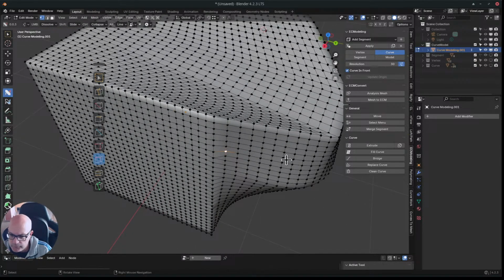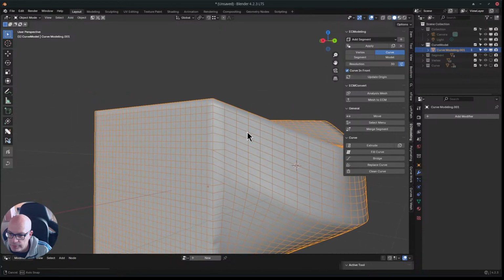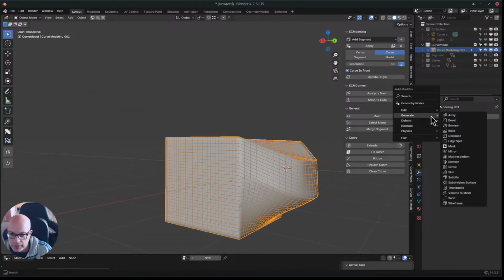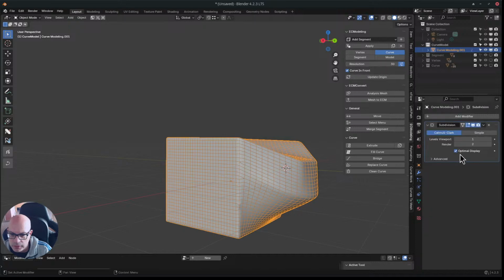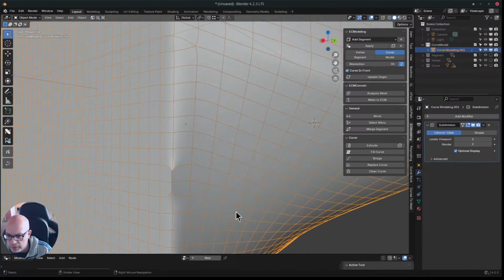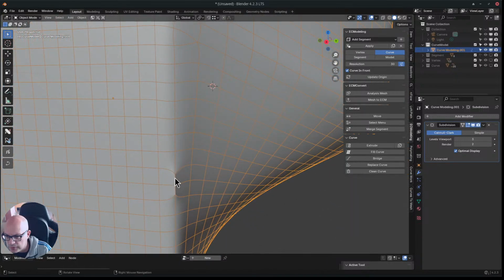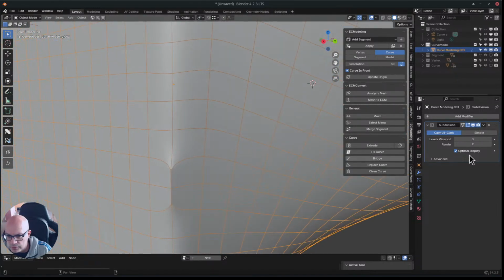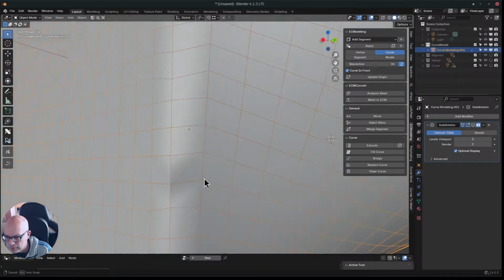So yeah, there's triangles, and if I add a subdivision modifier, and then I increase that to 2, why is it still doing that here? Let me disable that.